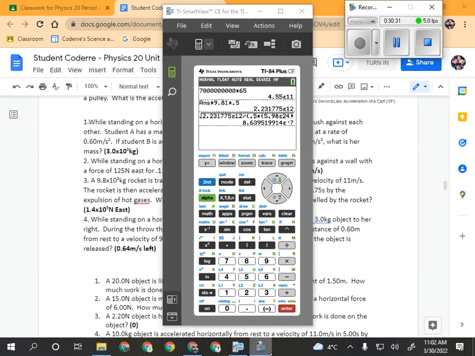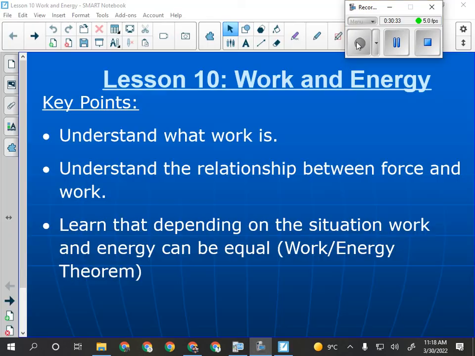We're going to start talking about work energy theorem. So that'll be kind of review. Work energy theorem is without a doubt the most important concept in high school physics. I do not exaggerate when I say that. It is going to be part of a lot of things in Physics 30, because without work, there can be no change in energy and nothing can happen. And you have to have energy to do work. It's a vicious cycle.